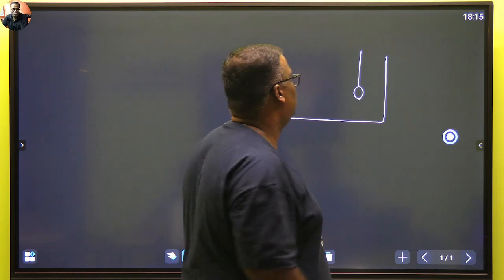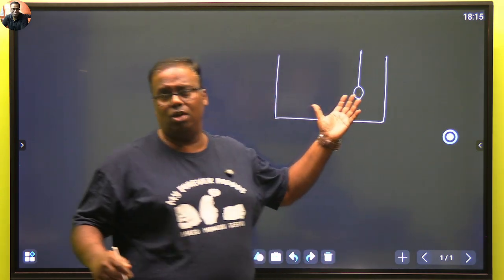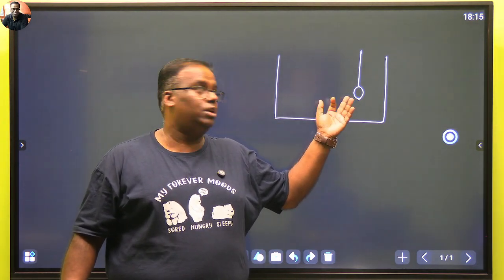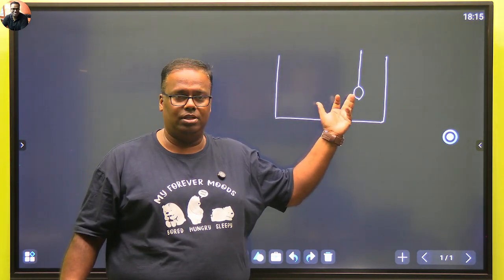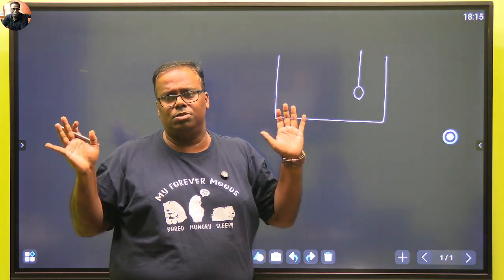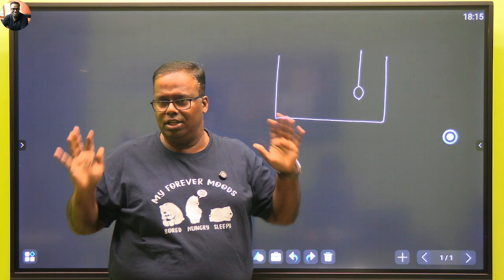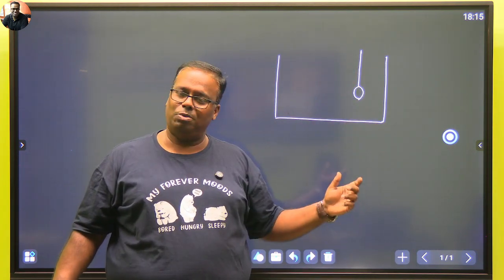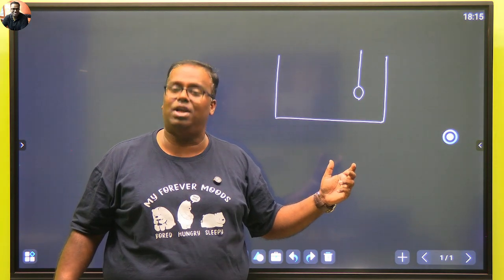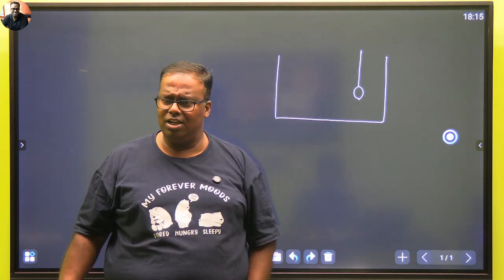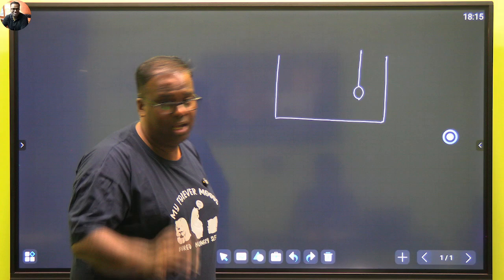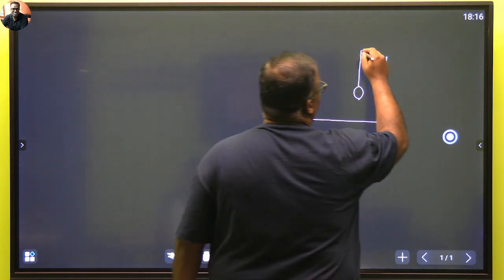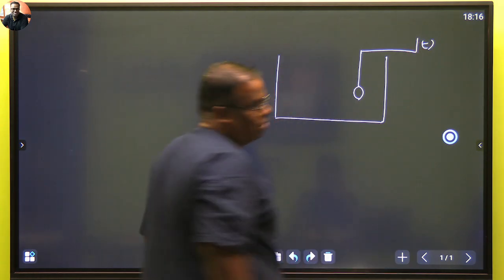So the object which is to be electroplated, now again pay attention here and drop your pen. See, the object which is to be electroplated, what do I want it to be electroplated with? Copper. Now you are in the chapter of electrochemistry. Copper se to paint to nahi karenge. Copper ions have to go and get deposited on it. What are copper ions usually by their nature? Cu2+. Plus वाला किसकी तरफ जाएगा? माइनस की तरफ जाएगा. एनोड वोनोड मत बोलो, प्लस वाला माइनस की तरफ जाएगा. That means this one has to be connected to the negative terminal.